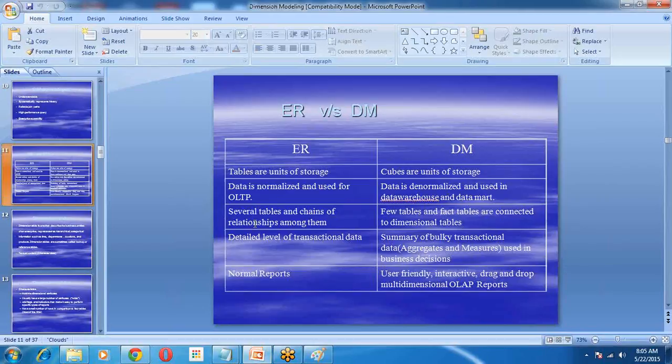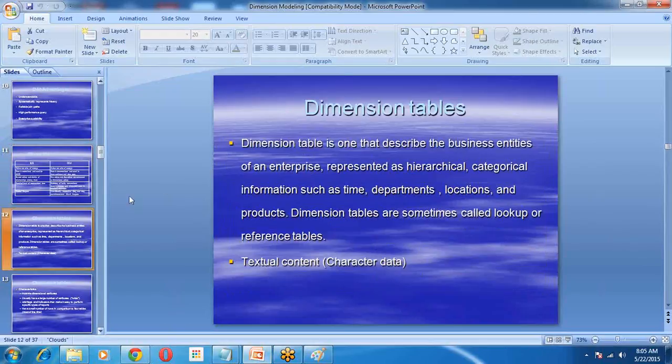In OBIEE also you have reports when you see OLTP systems. But those reports will take more time and are not so user friendly. It will just have normal tables and columns and generate you a report. That's it. Whereas here in OBIEE we will have charts, graphs, drill downs and everything. Okay, like that. Now, we were speaking about dimensional modeling.